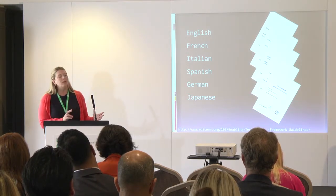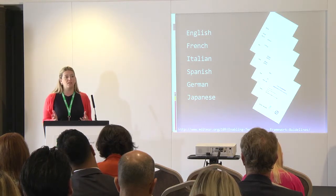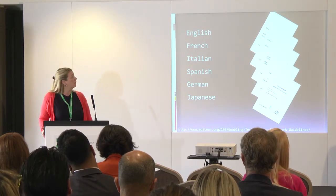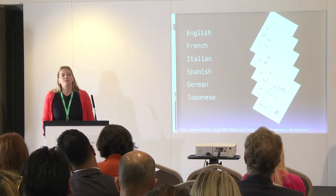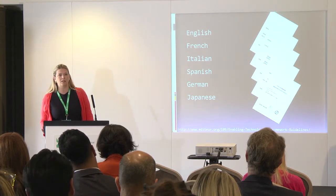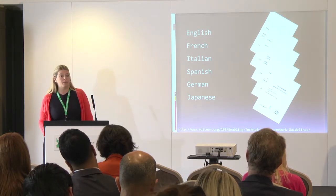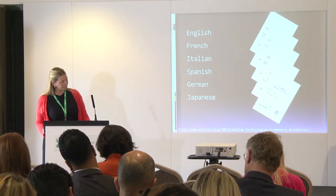And most importantly, at the end of the guidelines, we have quite a detailed resources section, so providing links to all the guidance that you'll hear about this morning and the international bodies that can assist you in all your efforts. We're quite proud of the fact that these are available in 6 languages, English, French, Italian, Spanish, German and Japanese, in a variety of accessible formats. Currently, the English version is available in Word, HTML5, accessible PDF and accessible EPUB 3. So hopefully something for everyone.